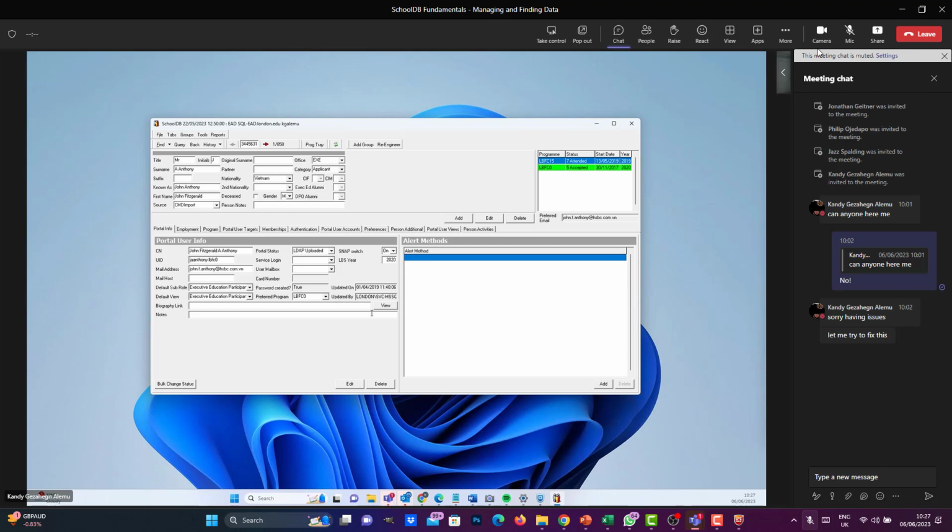As you can see, this is an exec head participant who is still attending. It will pull out all the Johns within SchoolDB. It can be staff, alumni, anything related to John will come up.